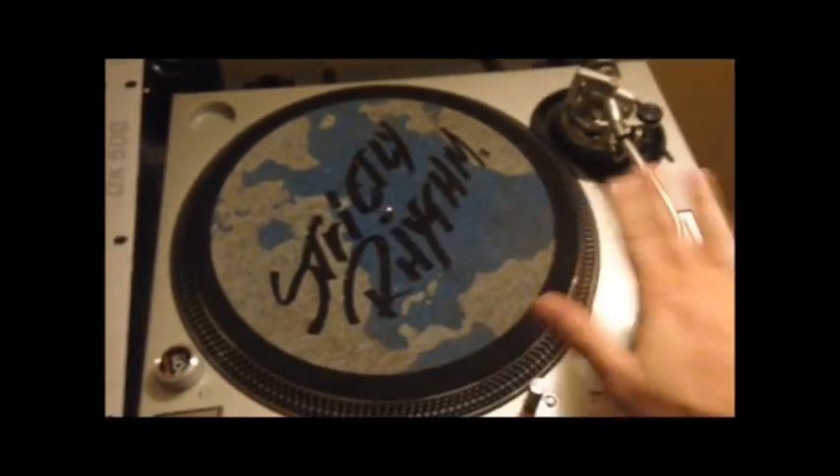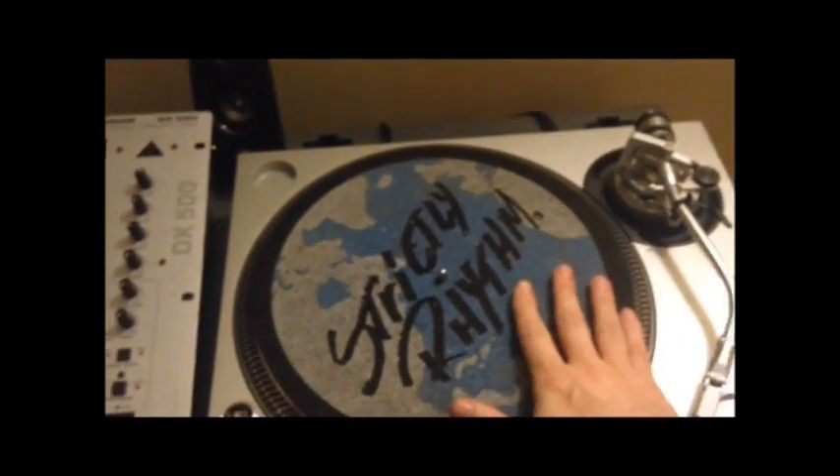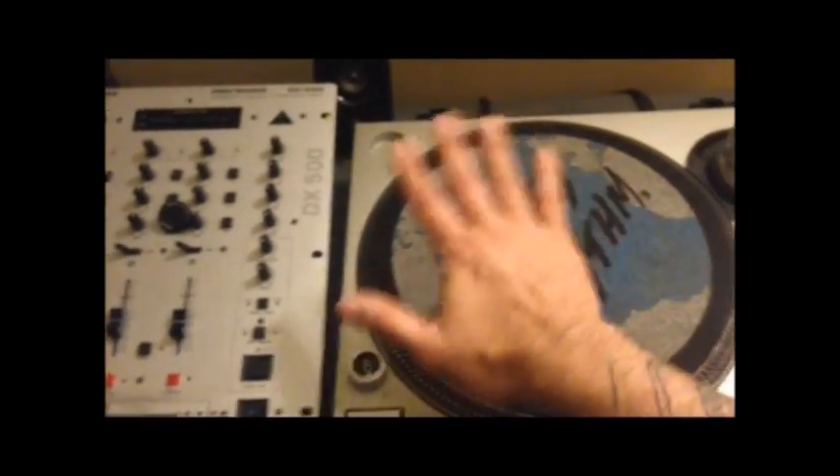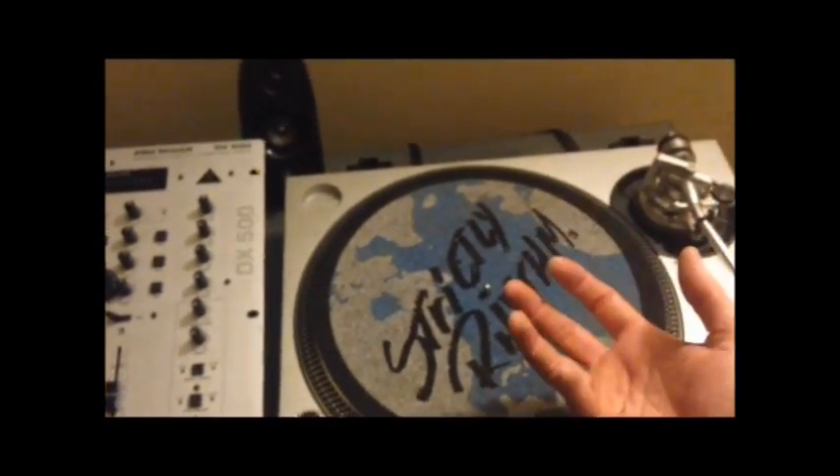When I flip this table upside down, the top of it is not level. So what I'm going to do is stick some vinyl underneath — I have a little bit. I'll place the vinyl on the top, flip it upside down, and it'll make it all nice and level so I don't cause any damage to the table. Stack up the vinyl and give it a place to sit, nice and level, so I can access the bolts on the bottom.